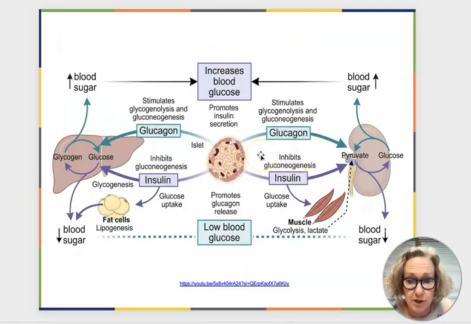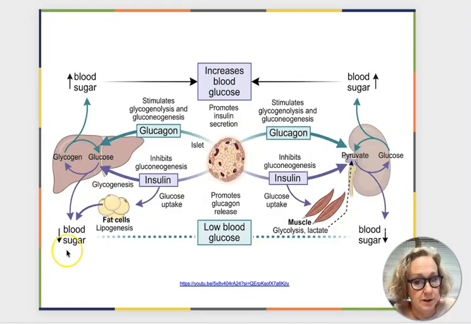Now, this is where the G's start. Oh yeah, the G words. There's a bunch. This thing that looks like a cookie is actually your pancreas, right? The islet of Langerhans. There's alpha and beta cells here. We'll get to that. Don't you worry. So, what happens when you have increased glucose? Look at that. You're going to do glycogenesis. You're going to make some glycogen and you're going to store it.